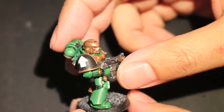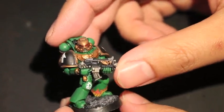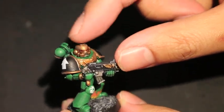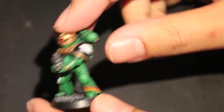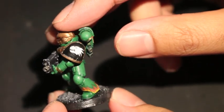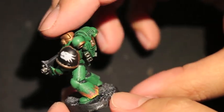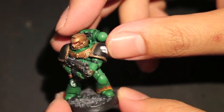Here's the Salamander Space Marine we were able to finish. I'm using most of the paints from the first part of the guide. There are some paints I use like Dawnstone to highlight the black or Gehenna's Gold to highlight the gold. Most of the different colors I'm using I used for the flames — I believe it was Corn Red. I think I used Yriel Yellow for the yellow — I can't really remember off the top of my head, which is why I'm not doing a paints overview.